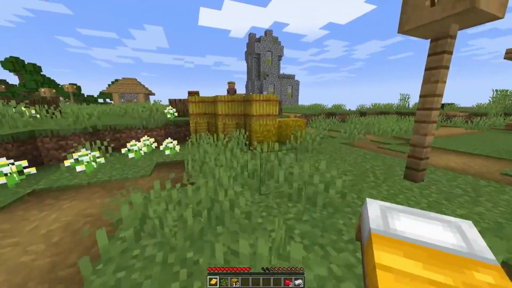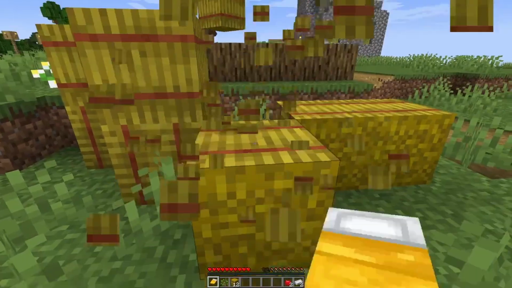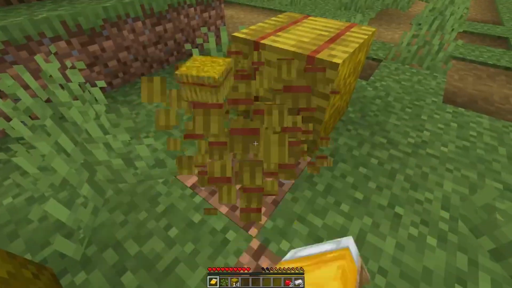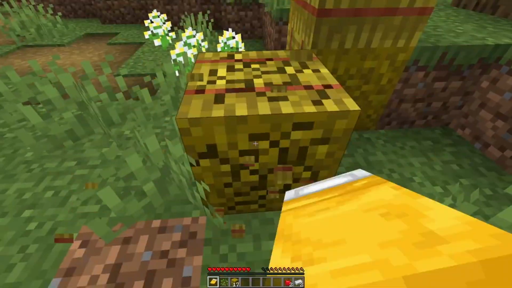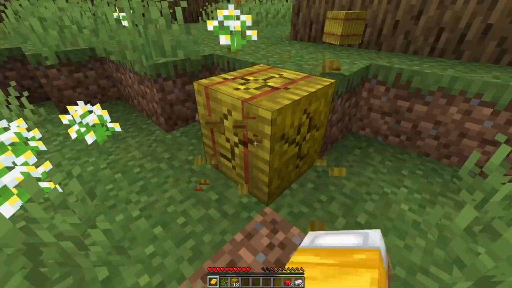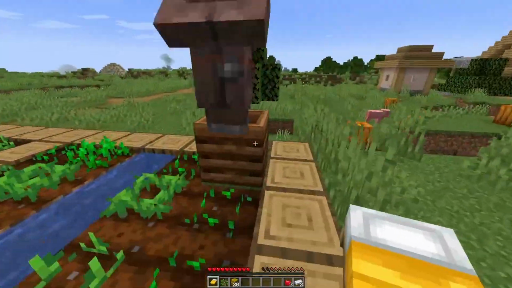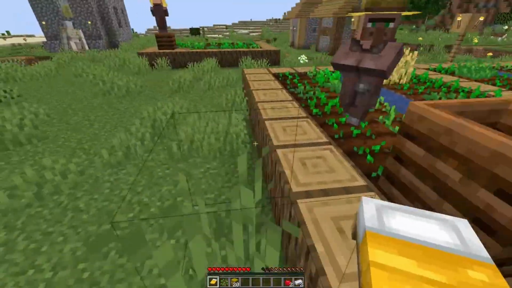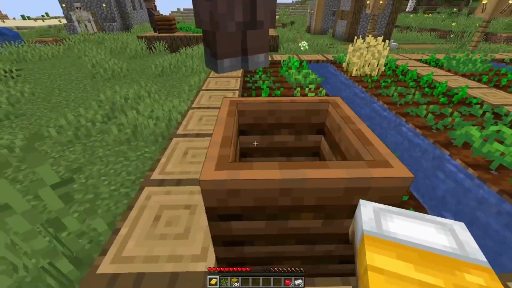Now guys, what I am doing right now, I did go all the way around the village into each of the buildings, and now I am just gathering up a few resources, starting with these hay bales, and then I'm going to describe a few things around here that you'll see which can be really helpful for now and also in the future. For example, here we have a composter, which can be used to remove excess seeds that you may have or other things like that and turn them into bone meal.